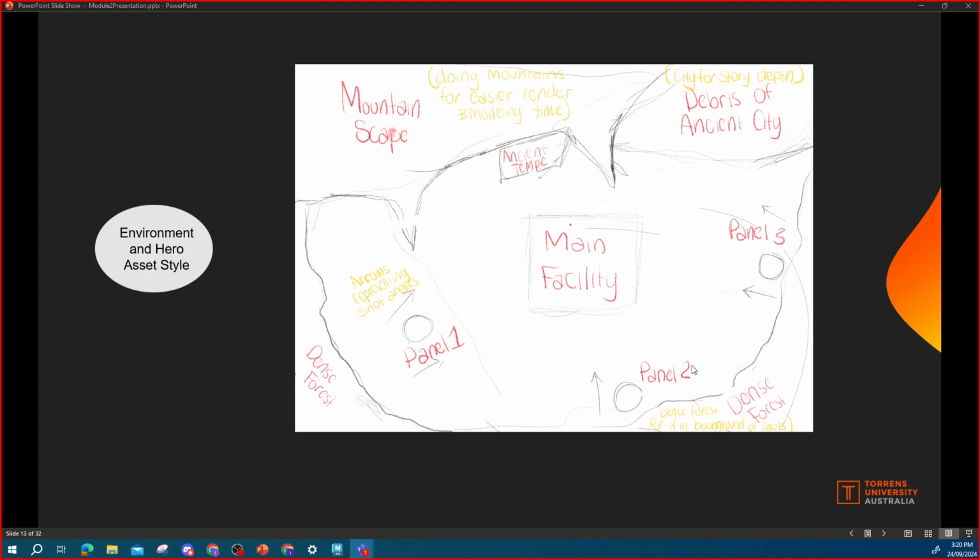Does that mean that you can share props? Yes. For example, if someone designed a power box for energy or power, then it's impractical for each one to come up with their own power box. You probably want to have the same type of power box for all of them. So there are some opportunities for you to collaborate or share assets, but I do want unique designs for the first, the second, and the third panel, if that makes sense.